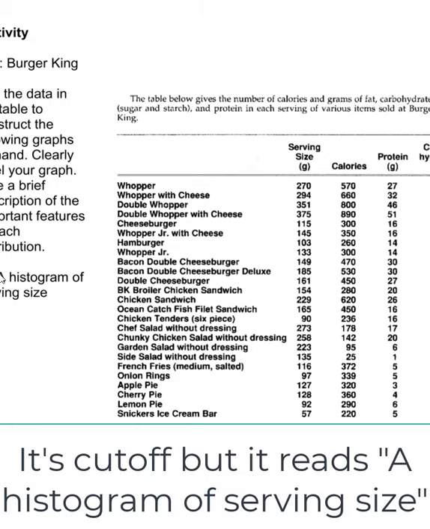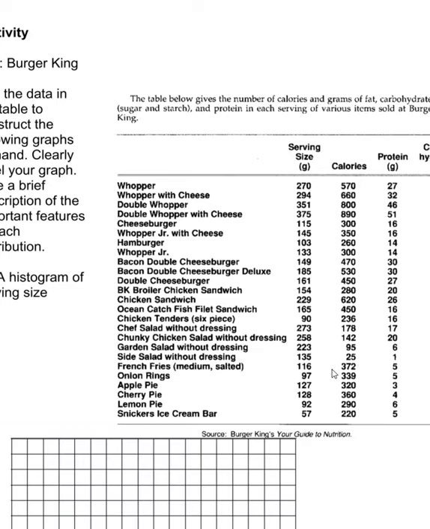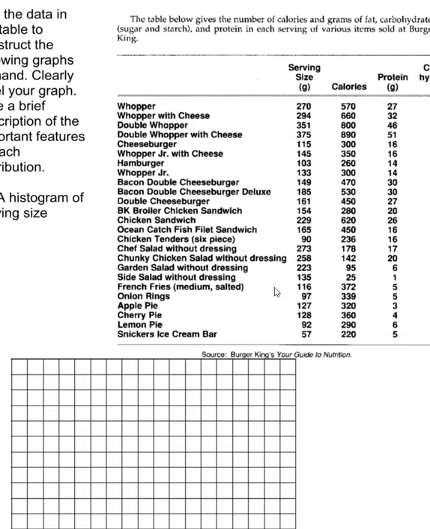And we want to find a histogram of the serving size. Say you're watching how many grams you're taking. You're weightlifting and you can only take a certain amount of grams a day. And so you're eating Burger King, I guess, and you want to know what's a typical amount I'm going to get if I get something at Burger King. 100 grams, 200 grams, 300 grams, where am I here? And so you want your assistant to tell you that, and you're the assistant to this bodybuilder.